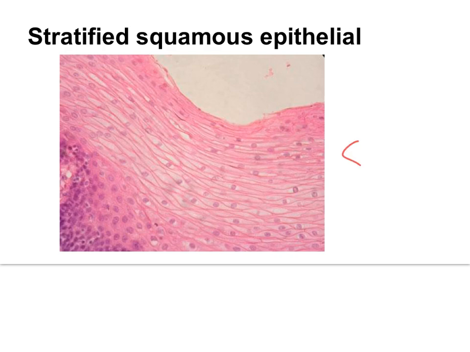This is an example of skin. This is what skin looks like. It is stratified squamous epithelial. So down here at the basement membrane, this is my empty space or my open space, and I have layers after layers after layers in my epidermis, or my skin, of squamous epithelial tissue.